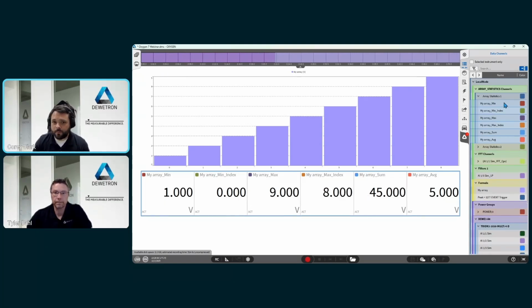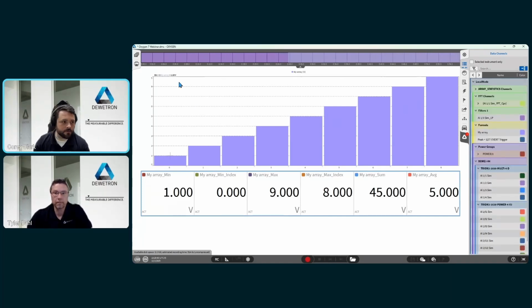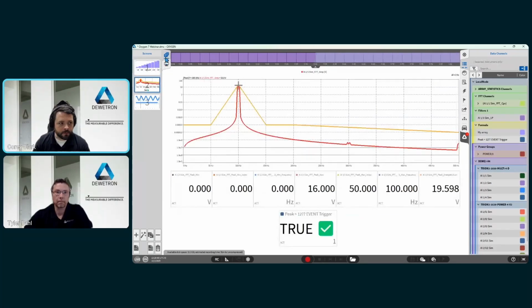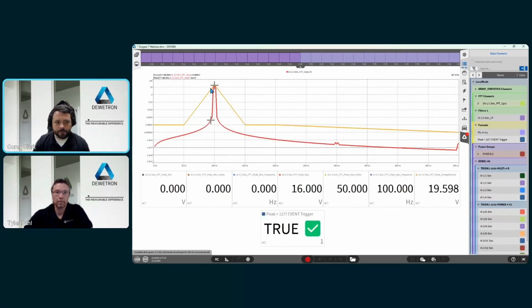Now, a little bit more involved thing that you can do when it comes to real data, or if you're looking at an array of data in Oxygen, for instance, our FFT. Remember, the FFT is an array of values, and we can use the array statistics like I did down here, just like I showed you on the last screen.